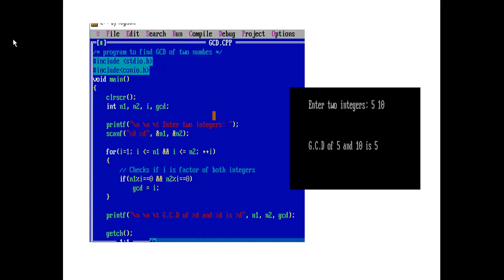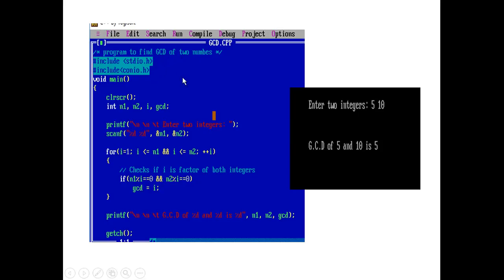So in the C programming language, how do we write the GCD code, how does the C compiler execute this GCD program, and what is the logical way to write the GCD program in C? Let's see the program I have written for the GCD, the greatest common divisor of two integers.